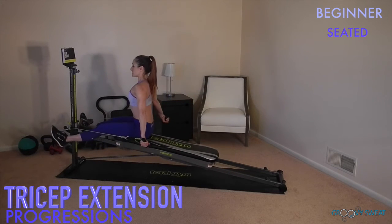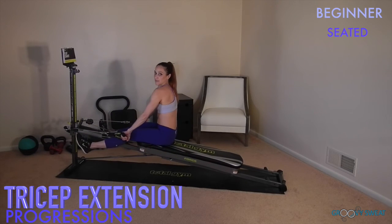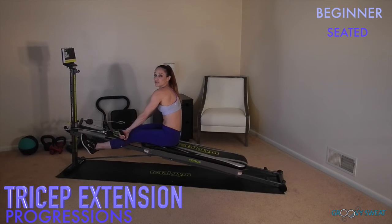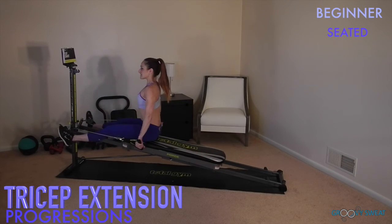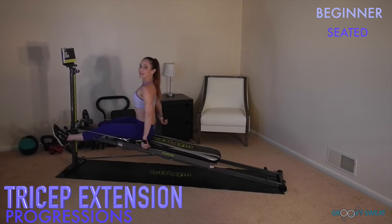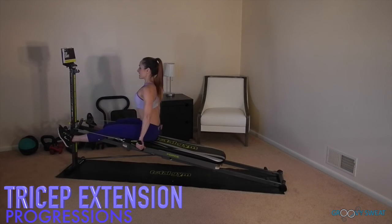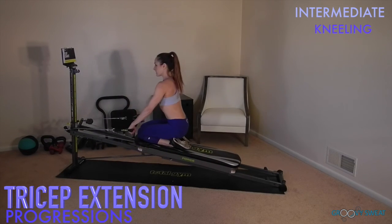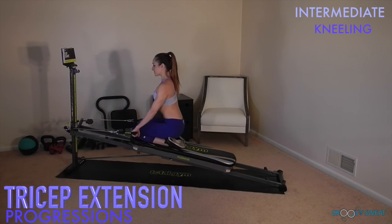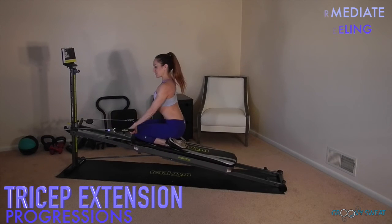So you're going to take your arms back behind you, trying to activate through the triceps. Make sure that they're not rounding their shoulders forward or straining. If you see that, lower the incline for them so that they can progress to keep the arms pushing back. Now I have the arms straight so that they can work through the backs of the arms as well as through the shoulder area. From here, you can take them to a kneeling position, and they can bring the arms straight back as well. Again, this not only works the triceps, but the backs of the arms and the shoulders.